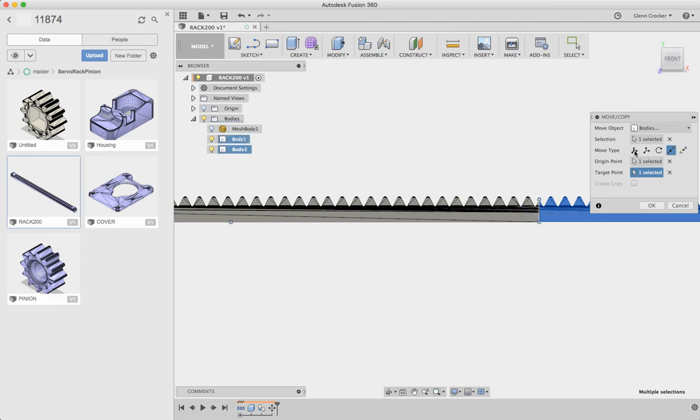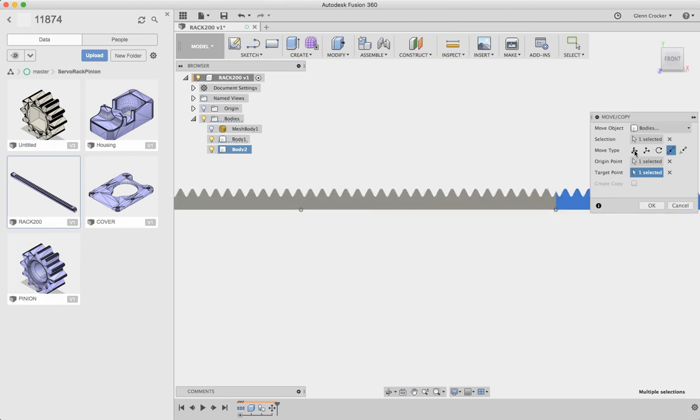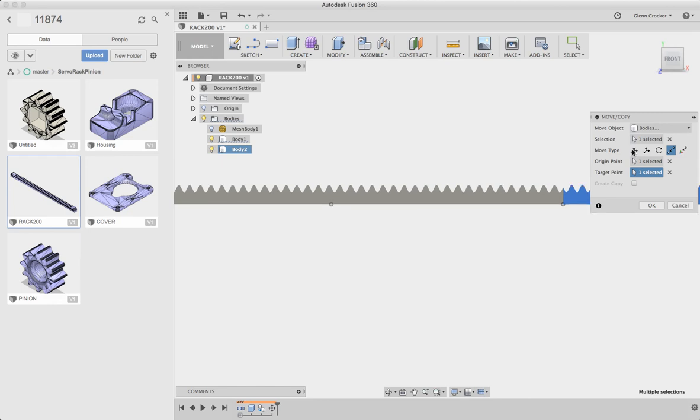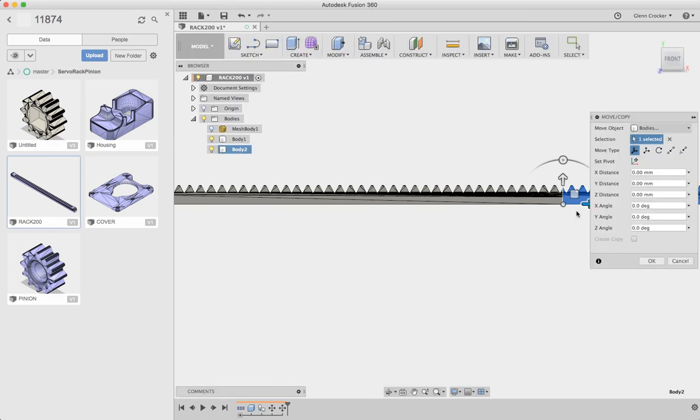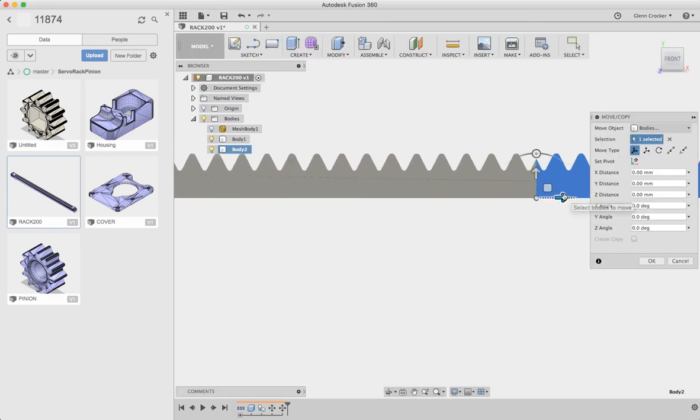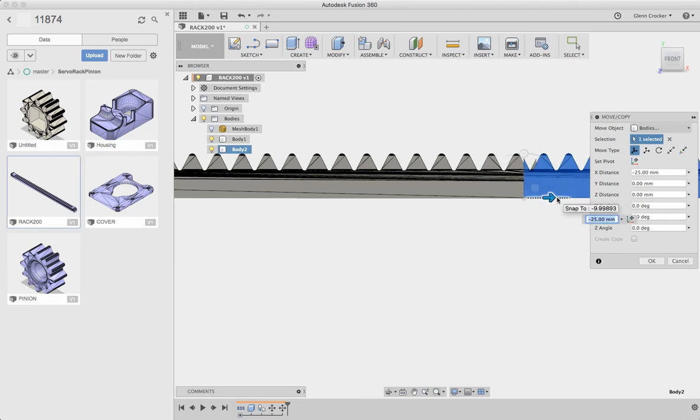Let me do a free move. So I'm going to switch to this kind of move instead. And then once the arrow comes up, man, this may be so slow. It's going to really be awful, but let me see if I can drag it. So I'm going to pull this guy, and what I basically want to do is just make it fit the curve.